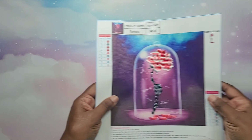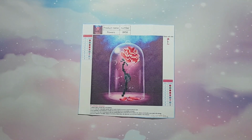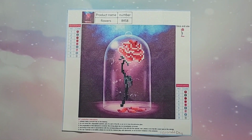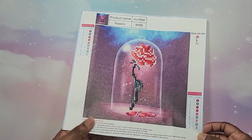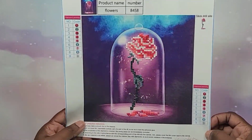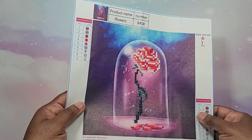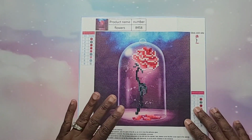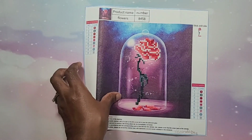The next item I did was this diamond painting. This is one of the diamond paintings I was sent by New Craft Day. It's a partial, so I just wanted to whip that up real quick. As you can see, it's pink, and you guys know I love pink. Yes. It was very easy. I think it took me all of like 30 minutes or less.